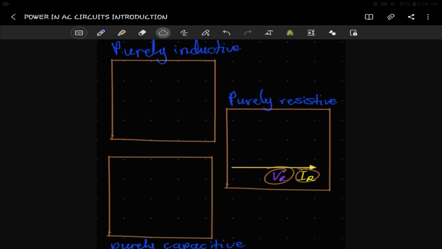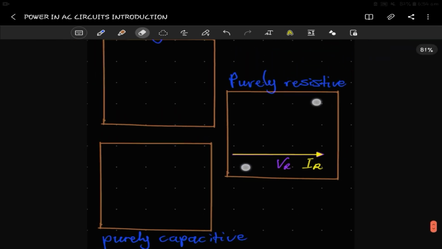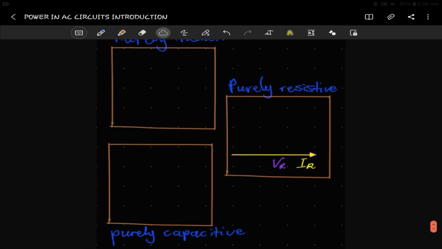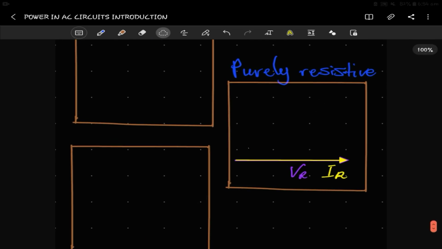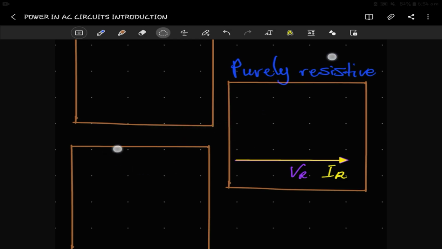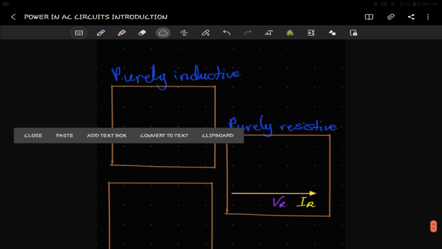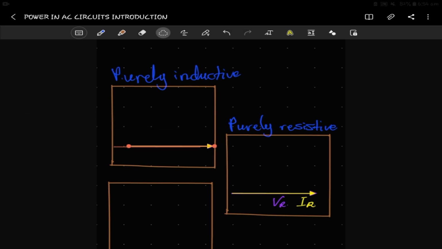And then the voltage and current are in phase, right? Okay, making this. Right. And then when we're having a circuit that is not purely resistive, but then we have a circuit that is, let's see, purely inductive, right? There's also a relationship for that one.